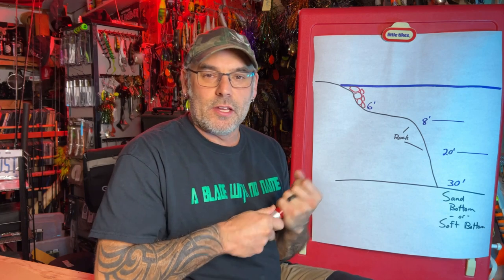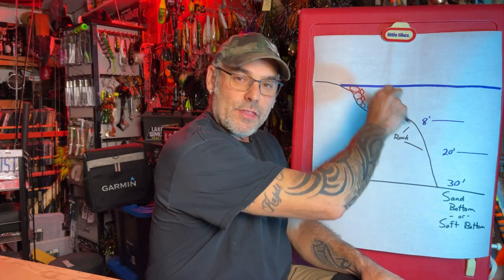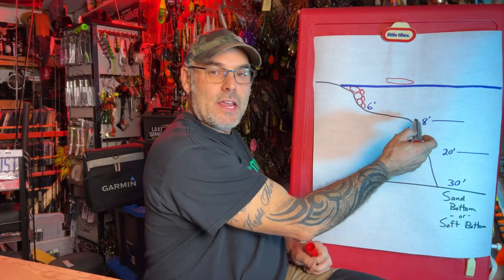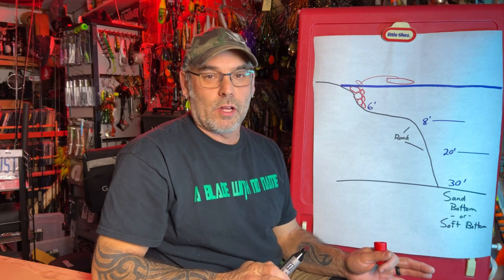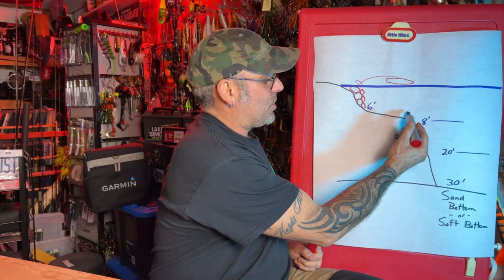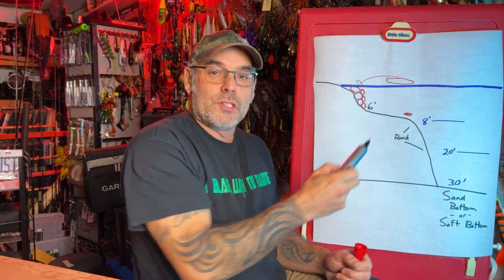This is a standard deep-breaking shoreline on a shield lake. We have shoreline and rubble coming down to about six feet, a little shelf dropping to about eight feet, then a steep drop. In a lot of cases, guys position their boat over that eight-to-ten-foot break line and cast up into the shallow area. That absolutely does work on shield lakes, but in a lot of cases you are overlooking fish that could be sitting just off of that break line, close to bottom — and as you bring your lure back to the boat, that fish isn't even going to react.